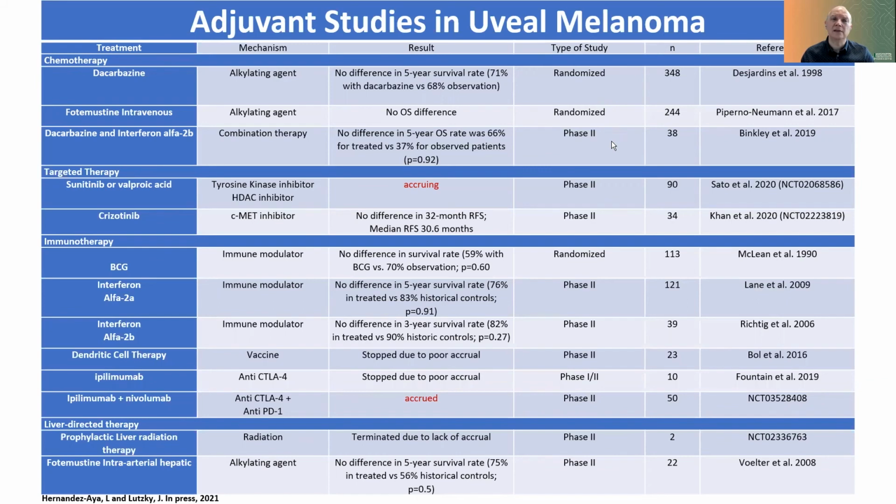So chemotherapy really to treat uveal melanoma, we know it doesn't work in the advanced setting, and we know it really doesn't work in the preventative setting. There are trials using some targeted therapy. This targeted therapy is targeting epigenetic mechanisms. We did this trial with Dr. Carvajal at Columbia, which was targeting the gene c-Met that looked good in the animal model, but it really didn't pan out when we did the trial. This trial with Dr. Sato is still accruing patients in Philadelphia. So this is an option if someone who has a high risk melanoma doesn't want to just watch and wait and wants to do something more proactively, this is a good option.